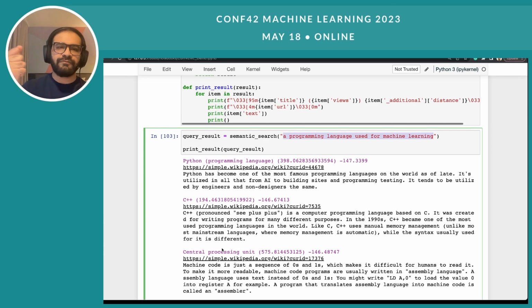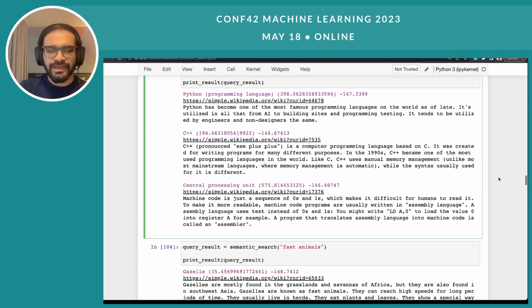Right? And that's the power of vector databases. You can never do this with a structured or unstructured regular SQL or NoSQL database. The only way you can do this is if your vector database understands your data as well as the query, what you're asking for, and it has a way to quantify how similar or dissimilar those two things are, which a vector database does exactly. That's the main power of a vector database.